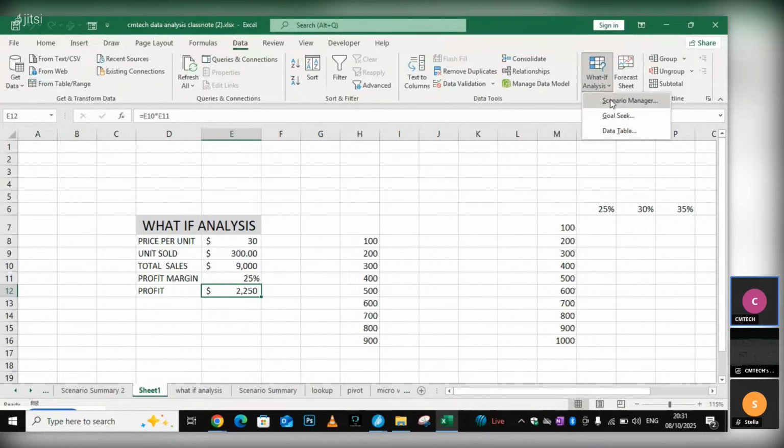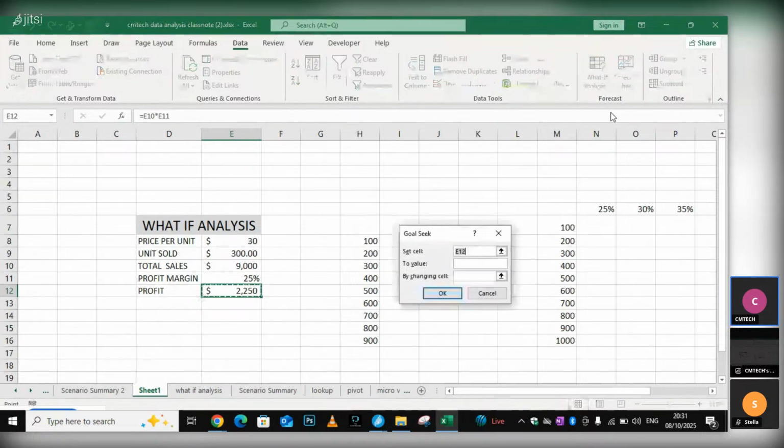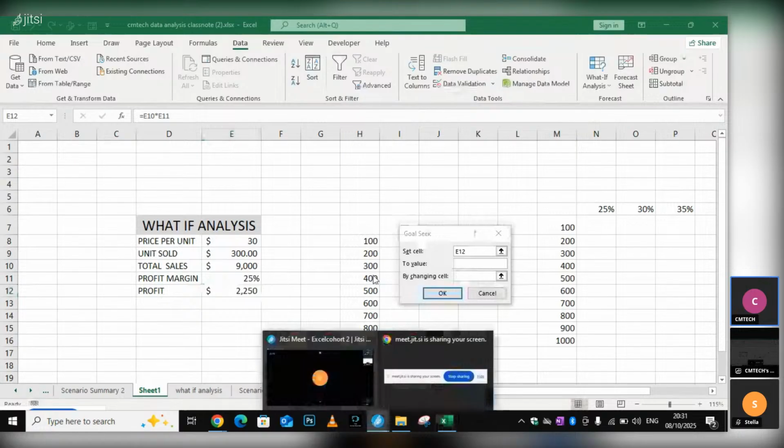Now coming to goal seek. When you hear the word goal seek, you want to set a goal. This goal seek is most especially for large amounts: how you can get a specific amount.